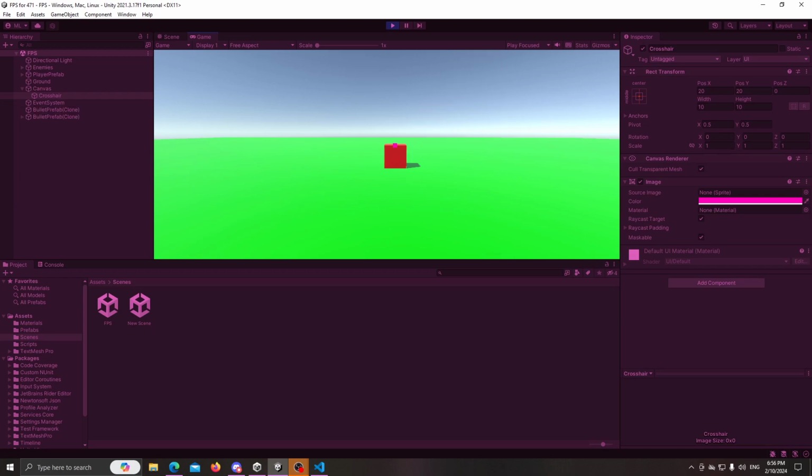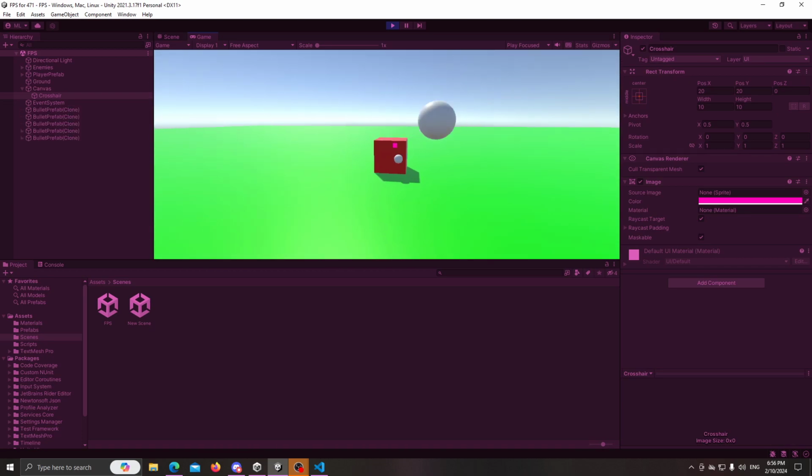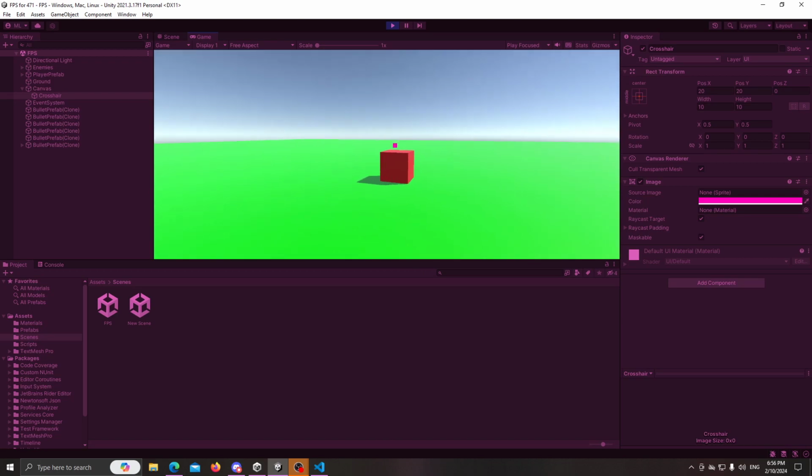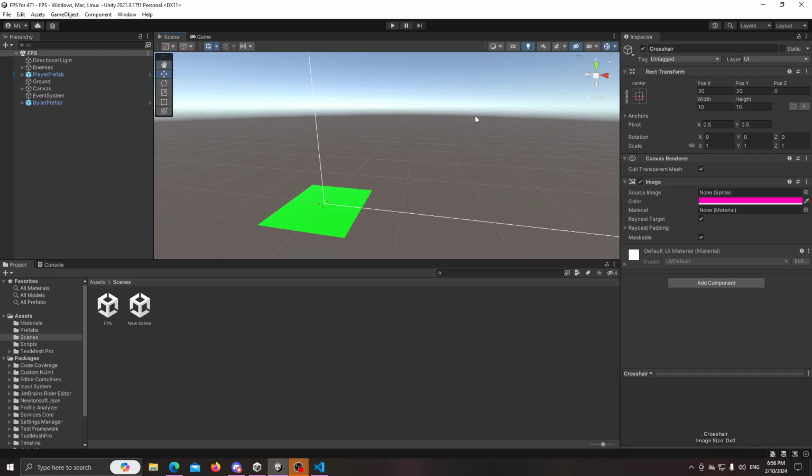And that's something where you can play around with it to make it so that you have a crosshair exactly where you want to set it up. But if you want your players to be able to see where you're shooting, it's helpful to add that. And that is the main portion of just adding everything.